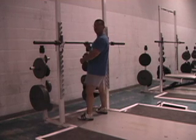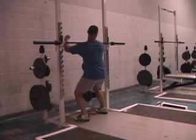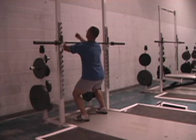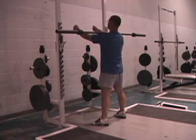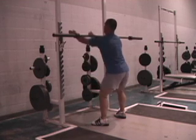So you'll set yourself up at the bar much like you would for a front squat, except your arms are going to be directly in front of you. The bar will be resting on the top of the front delt. Stand up, back out of the squat racks, position your feet, and then come down into your squat. And up.